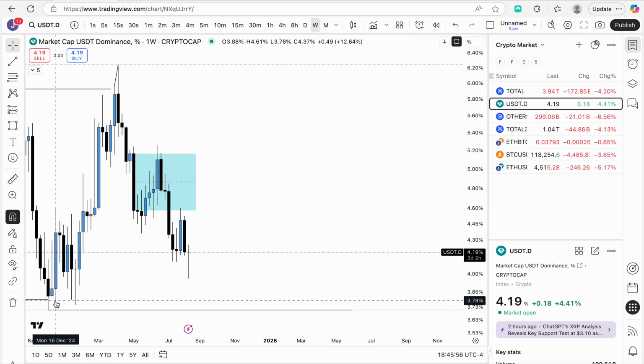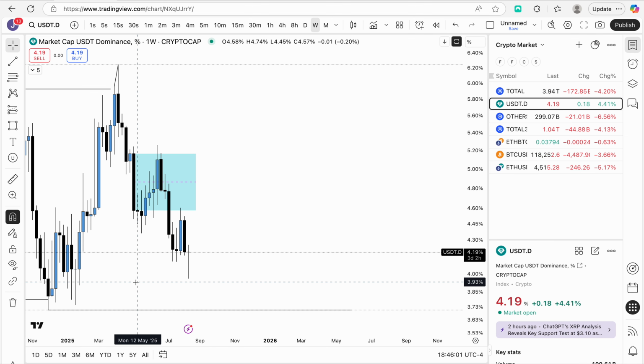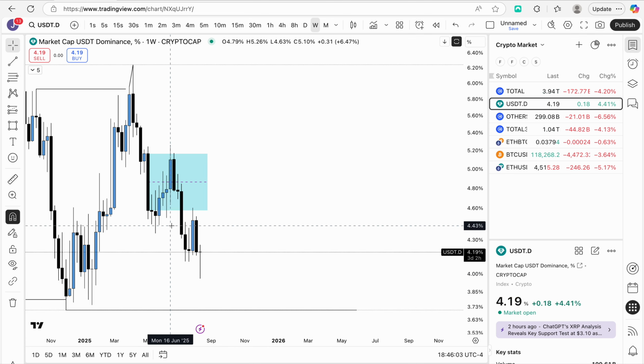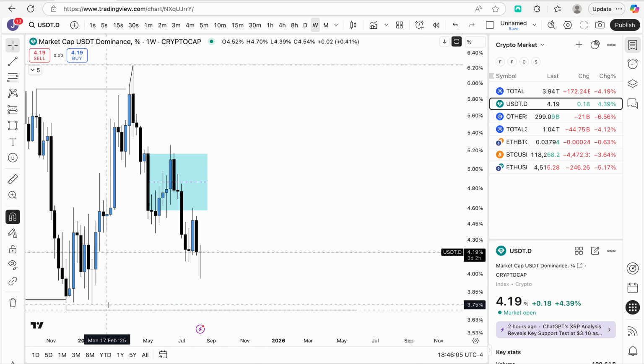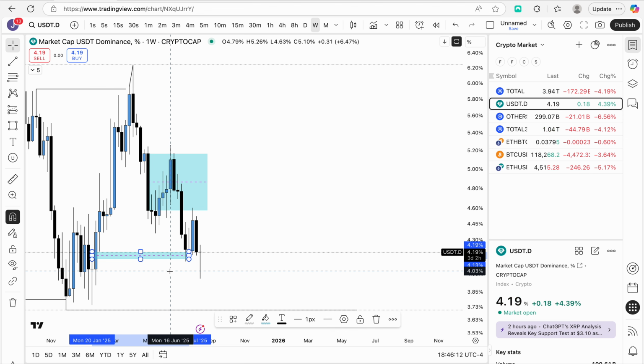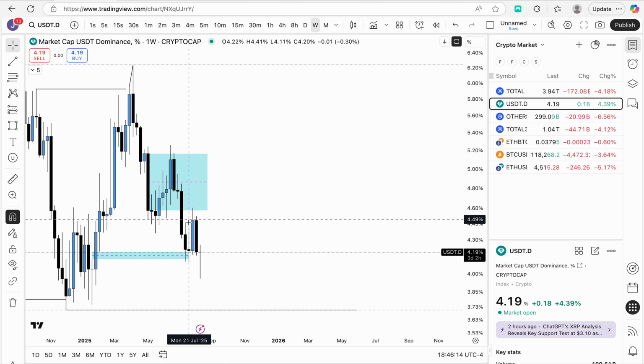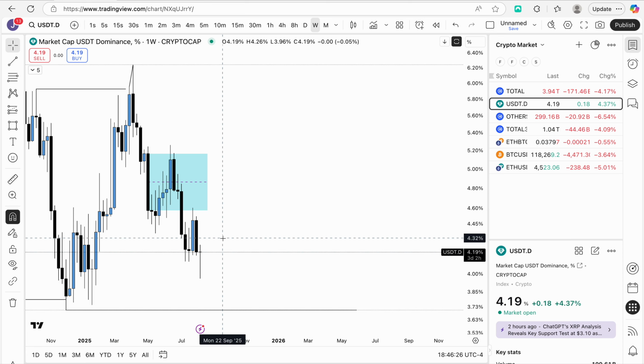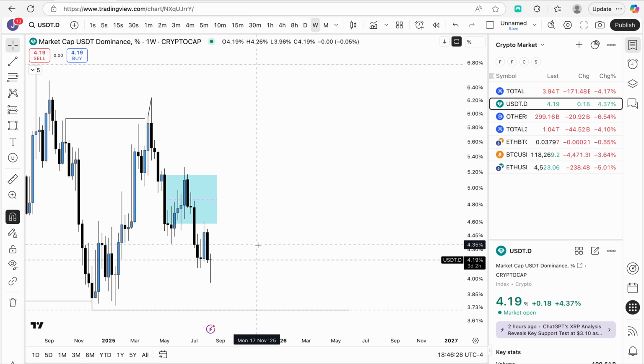Now, since we've now created so much liquidity down here with all of these lows here, suddenly now, because we have bearish price action again, I expect at the minimum this to be taken out, right? We had a bit of a fair value gap in here, which is why it had a little bit of a shot up into the fair value gap here, and then it continued lower. It didn't close, so now we're in a position where we could theoretically start seeing higher prices on USDT, which means the market could sell off a little bit more.